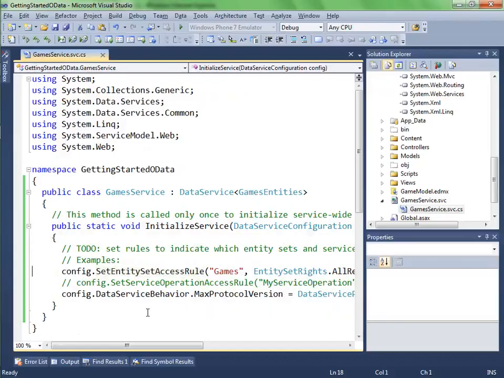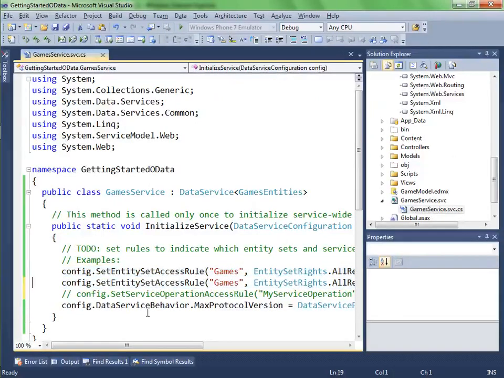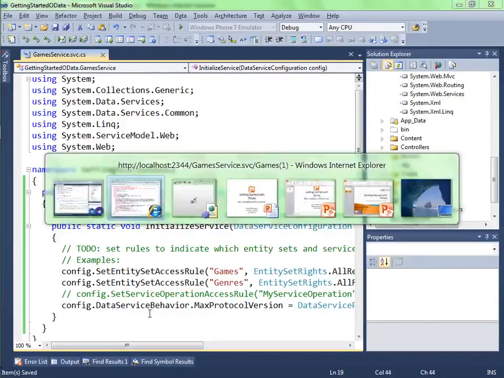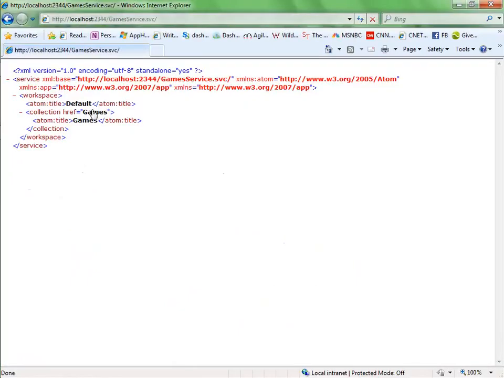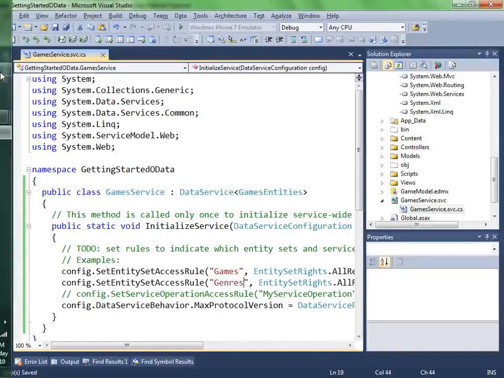But let's go ahead and add a new access rule here for genre. Actually, genres, because the collection name is genres. If we go back here and look at our service, we'll see that, whoops, someone needs to build it.